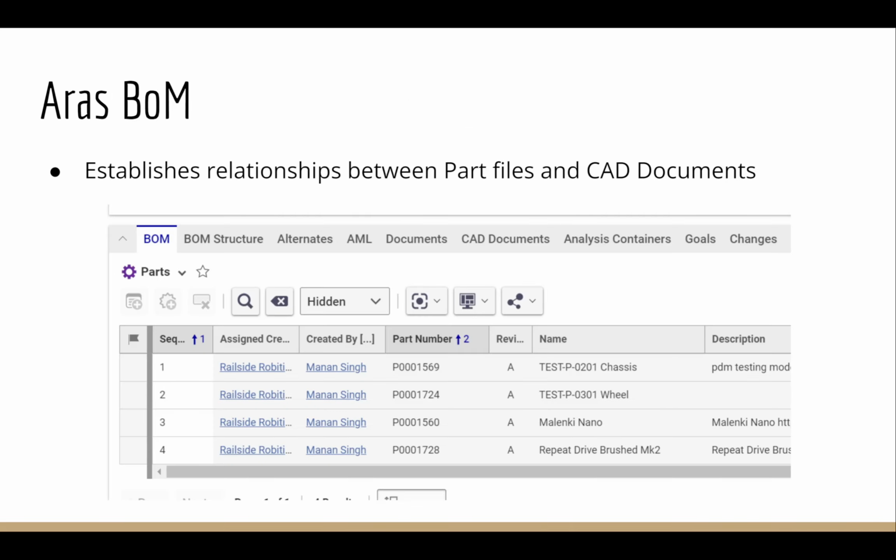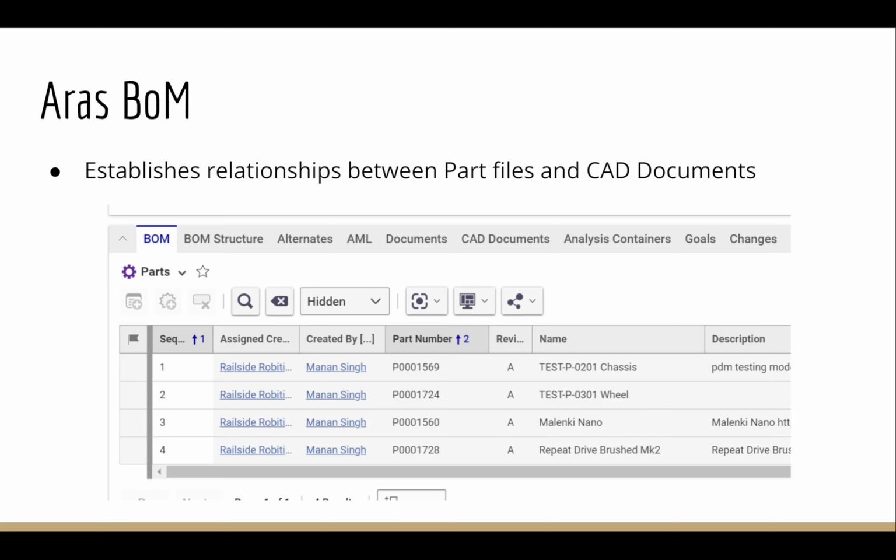The bill of materials feature in Aras allows you to establish relationships between part files and CAD documents. This is really helpful for assemblies, because it lets you create an assembly and reference all the parts within that assembly within Aras itself.